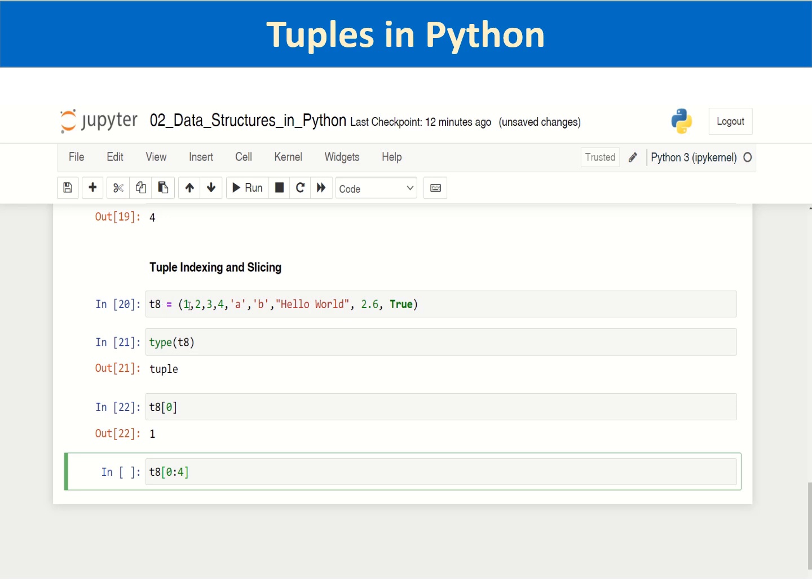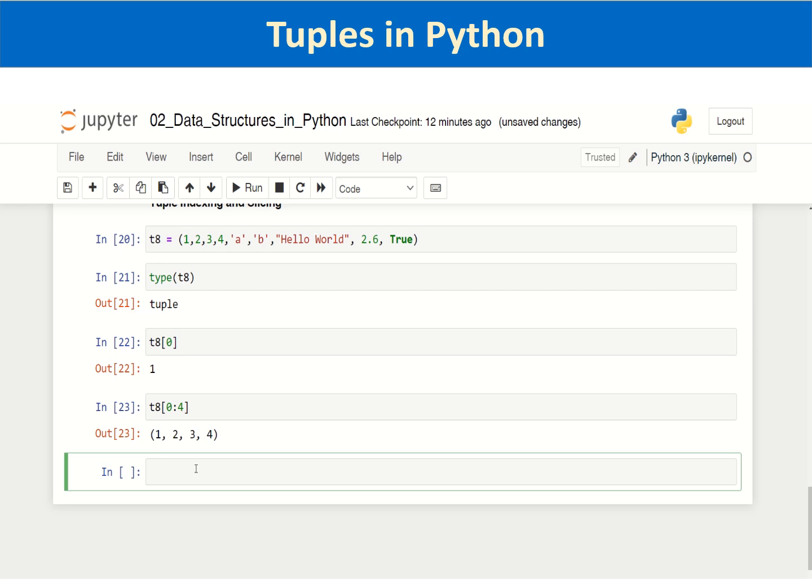Because the indexing starts from 0, the end index is always exclusive. So it will get me a tuple 1, 2, 3, 4 with index 0, 1, 2, 3, exclusive 4. So this is how you can slice the tuple.